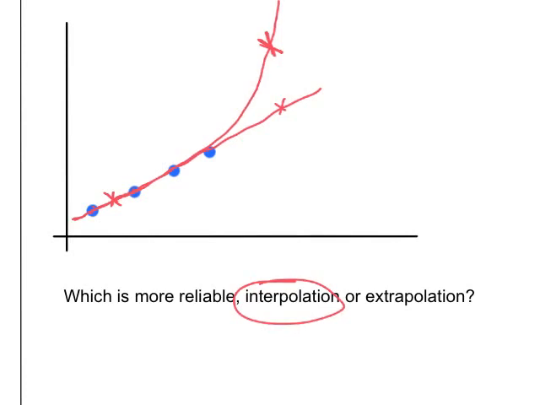So in conclusion, today's notes we talked about graphing, so how to plot a graph, also different graphical relationships. There were 4 of them. And then we finished up with some measurement analysis. We talked about parallax, accuracy and precision, and then some sources of error that might occur if you happen to have had a large % error. And then lastly, which is more reliable, interpolation or extrapolation. So I hope that summarized well for you, and you'll be ready for the next class.